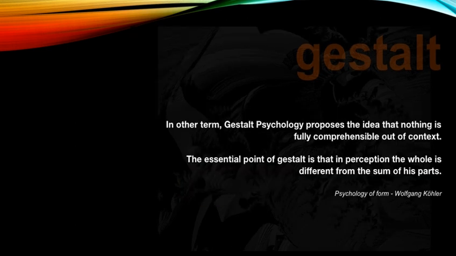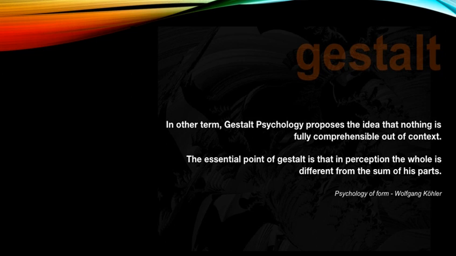Gestalt psychology proposed the idea that nothing is fully comprehensible out of context. Things give meaning in the context in which they are placed, in the context in which they exist. For example, a thing will be properly explained or described according to its context, according to its use, and according to its placement at that particular time.